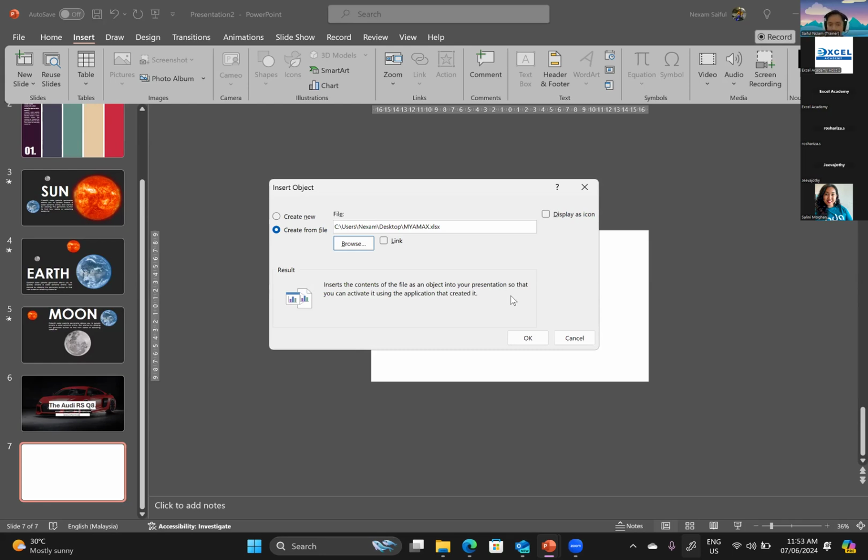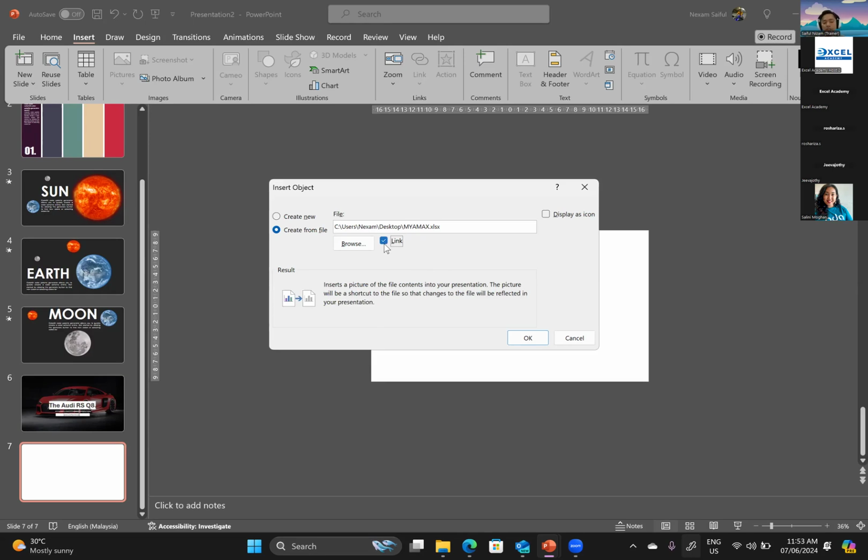Do you want a shortcut? No, you don't want a shortcut. I want visual. If I want to use a shortcut, I can use hyperlink. The one here you see is actually something like a hyperlink. You click here, it goes there. You click here, it goes there. But if we insert the contents of the file as an object, I don't want an object. I want it to become a link.